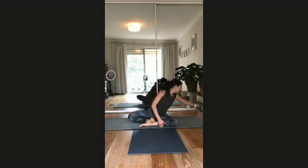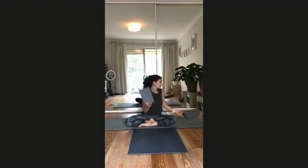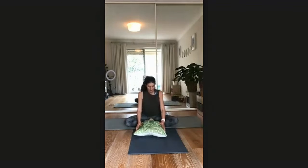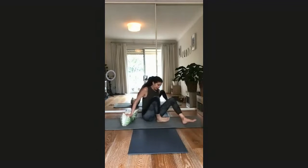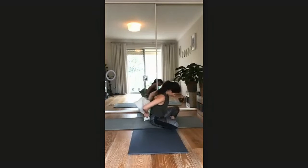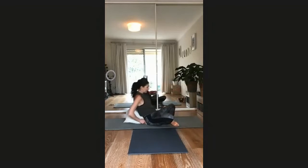So get one pillow. If you have a yoga block or props, that will also be a good idea, to use a block or just an ordinary pillow. Make things easy. So grab a pillow, then fold the pillow in two, and place the pillow under your back. You can keep your legs crossed. Then position your pillow at the base of your spine, and lie on it.